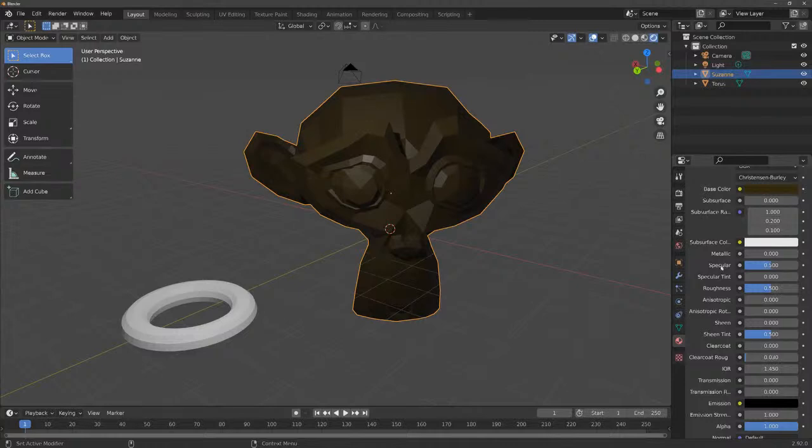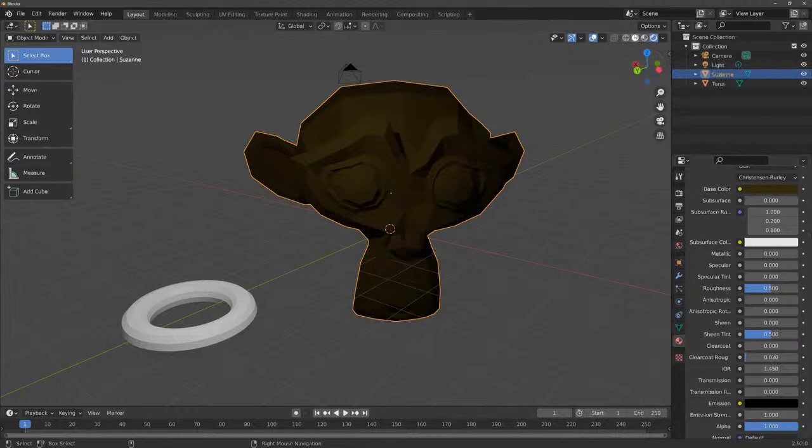So specular is like how the really bright, shiny lights make dots on things. That's a really terrible explanation, but that's okay. We don't really need to understand what specular is for now. I'm just going to turn it down. And here, this is probably a better point. If you don't understand what something does, if you're not sure, turn it up and down and see what changes.